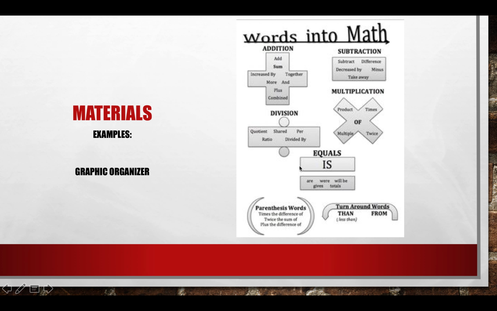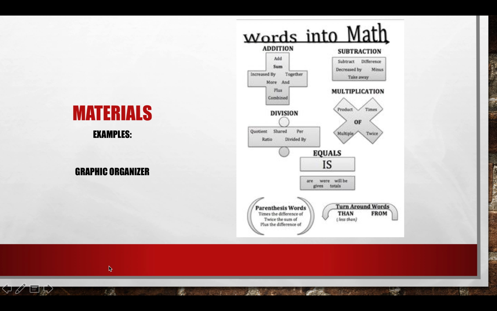You can also have graphic organizers that might give more understanding of formulas or things. Here, what we have is a worksheet or a graphic organizer that puts the words and ideas in more of a pictorial or visual format. Graphic organizers are really about visuals and how we can turn information into a picture format.